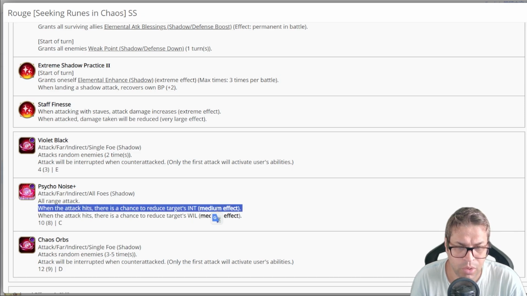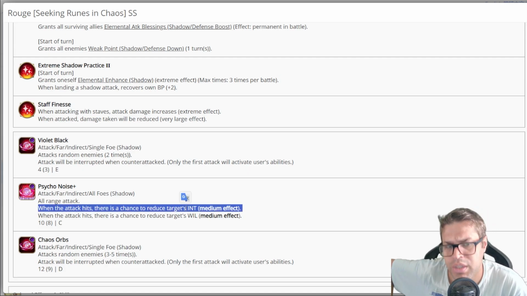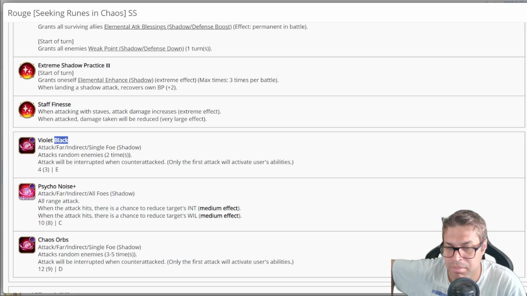Well, intelligence is more what you want here. Sadly, Rouge only gets 5 EP per turn, that means that he cannot cast this all the time. But in some fights you only need to debuff the intelligence of the enemy every 2 turns or so. In these scenarios, you can actually just run Psycho Noise and Violet Black Cycle.